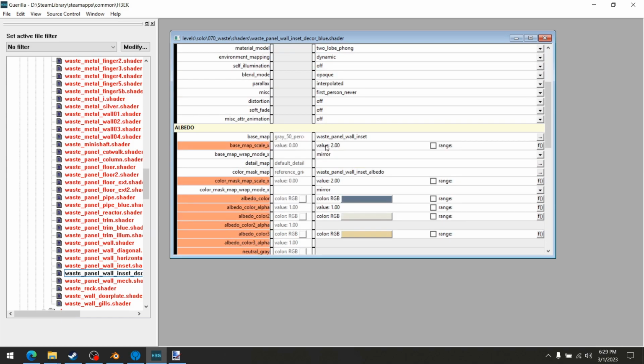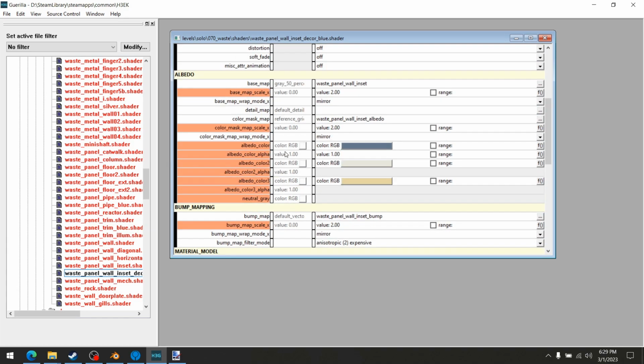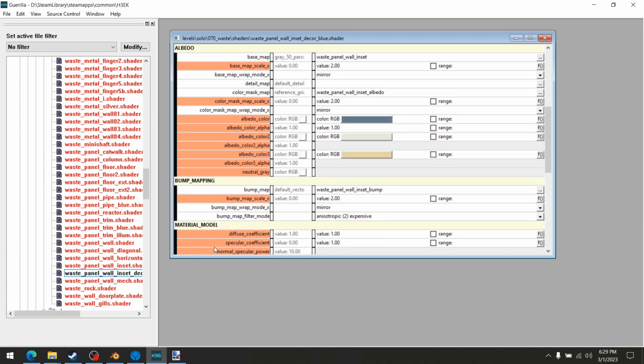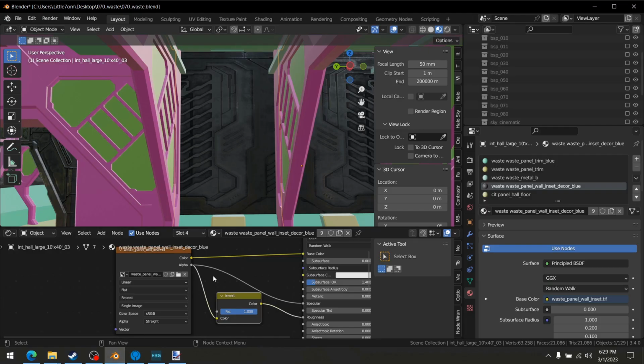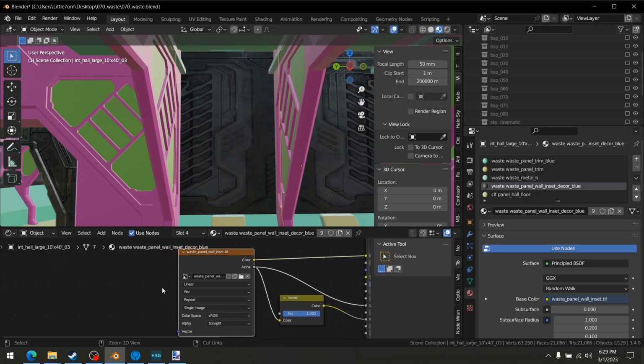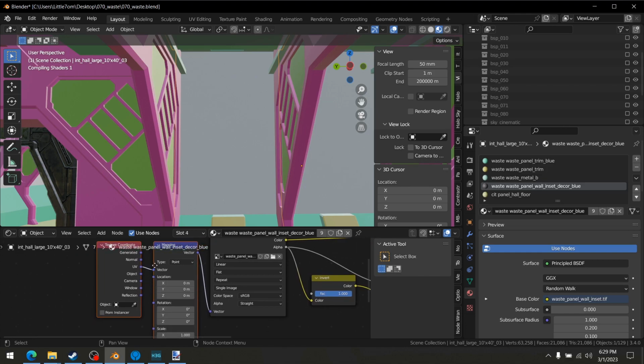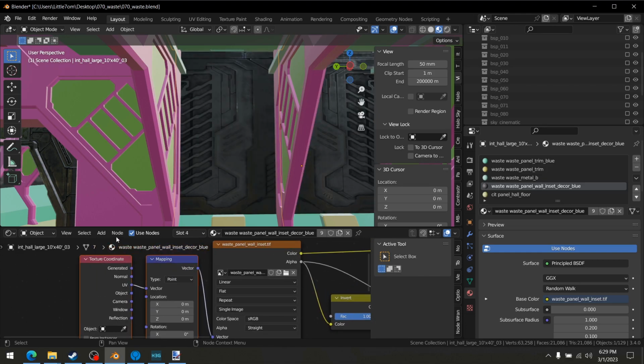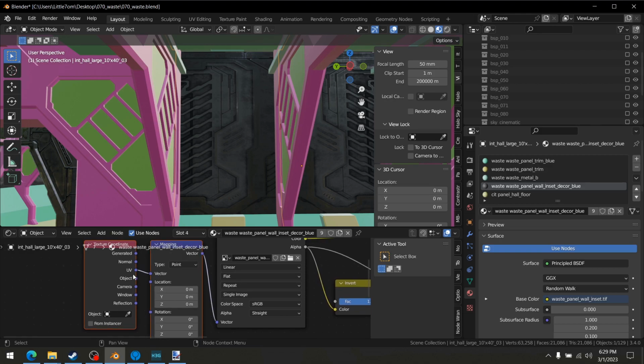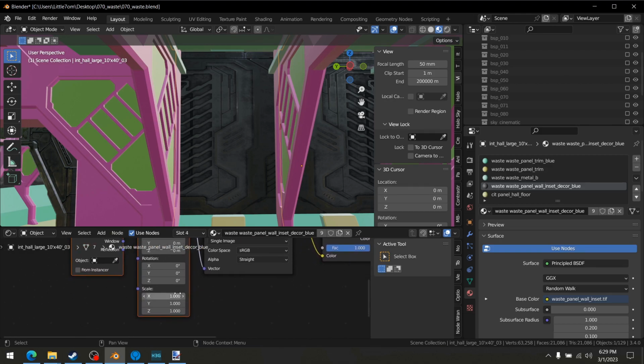That's because if we look here, the base map scale X value is 2, and you can see that's across the color mask map and the bump map scale as well. So I have the Node Wrangler add-on enabled, so if I do Control T, it'll set this up. If you don't have that enabled, just add in a vector mapping node, and then add in an input texture coordinate node, and you'll want to connect them like this, with the UV into vector and the vector into vector. And so since that X value in Gorilla was 2, let's change this X to 2.